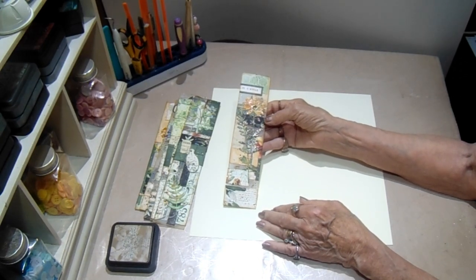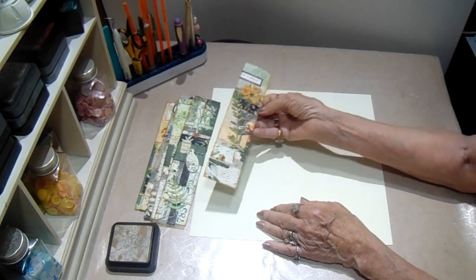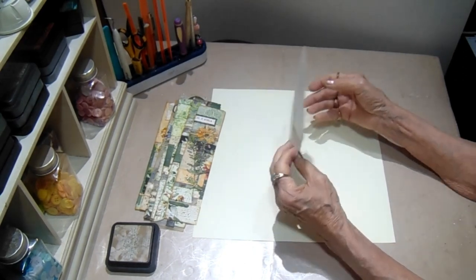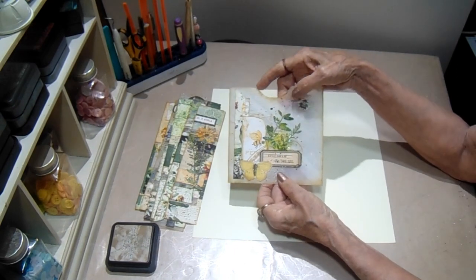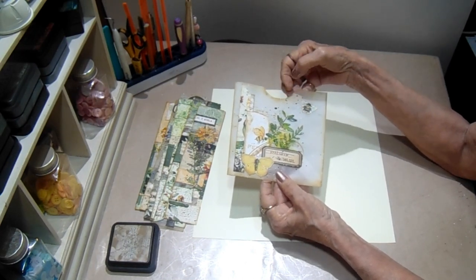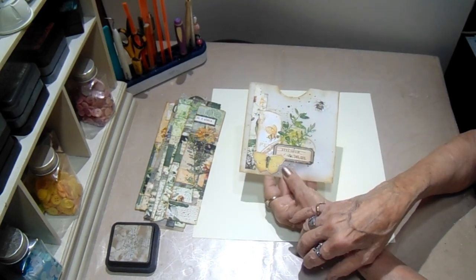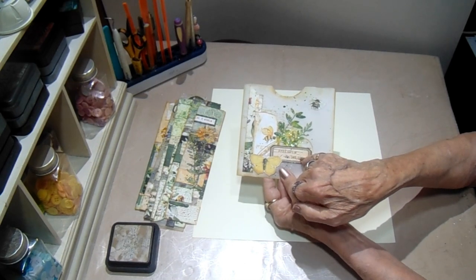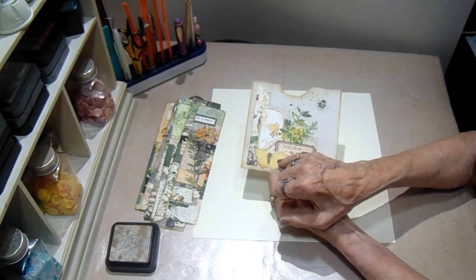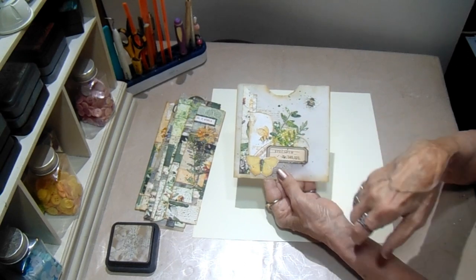And here's the sixth one I made — again, all scraps left from folders, folios, and albums that I've done in the past. That inspired me to use another scrap I had and make this envelope. It's just a little envelope, and my punch stuck when I cut out this notch, so I had to trim it out with scissors and still got a little bit of a crimp there, but it kind of makes it look more aged so I just left it that way. These are scraps from older collections. This is a Tracy Fox label that I stamped on with a Tim Holtz stamp. The butterfly is either Tim Holtz or Simple Stories — I'm not sure which. And this little bee, I think it came out of a collection. I just inked around the edges with some distress stain and splattered with a little black and white acrylic paint, and that's all there is to it.